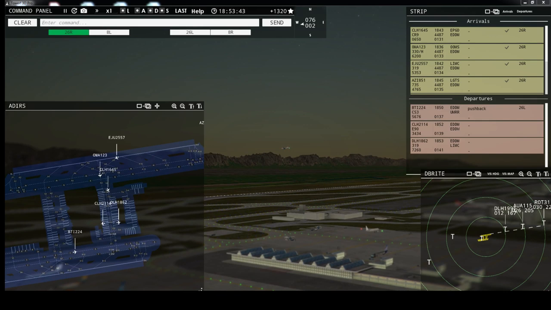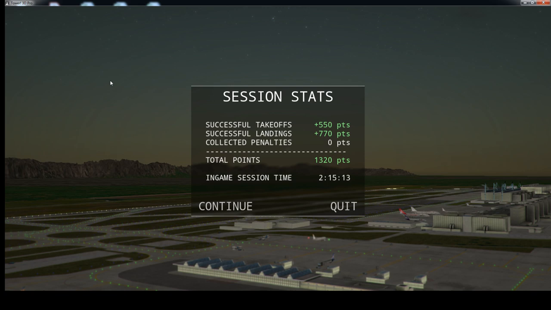All right, that'll be it. So let's have a look and see how we went today. We had no penalties. We had 55 takeoffs, 77 arrivals. So we did well today.